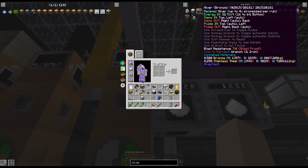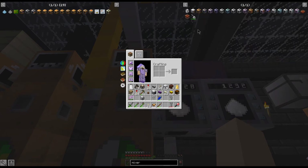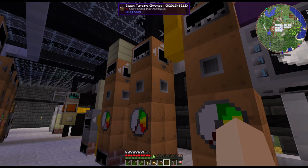That's why we have a pipe here, so it will automatically output to those mass storages. The fluid input is through the top automatically, left, which for fluids doesn't really matter so much because you're going to be piping them in. But like if you wanted to put a tank or something above it, it would auto pull from that tank or drum. And the outputs for your fluids are the right and the back. The back being where it auto outputs from. The right would require a pump to pull it out.